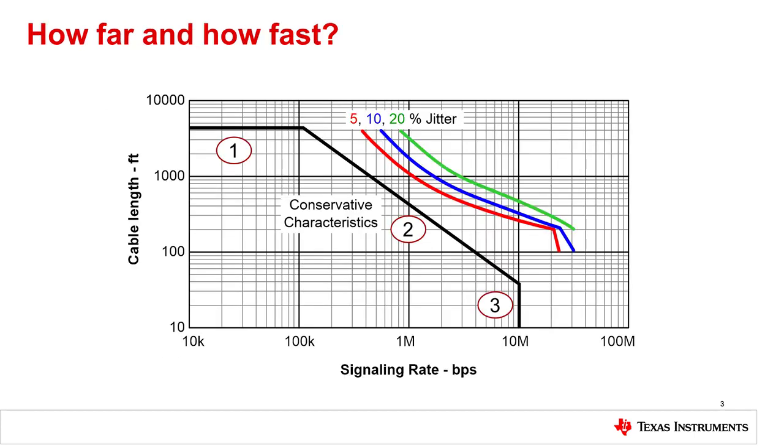The common question when discussing RS-485 is the maximum cable distance which transceivers can communicate across. The answer to this question depends on numerous factors, which include but are not limited to data rate, allowable jitter, cable quality, mismatches in characteristic cable impedance, and termination resistance tolerance.